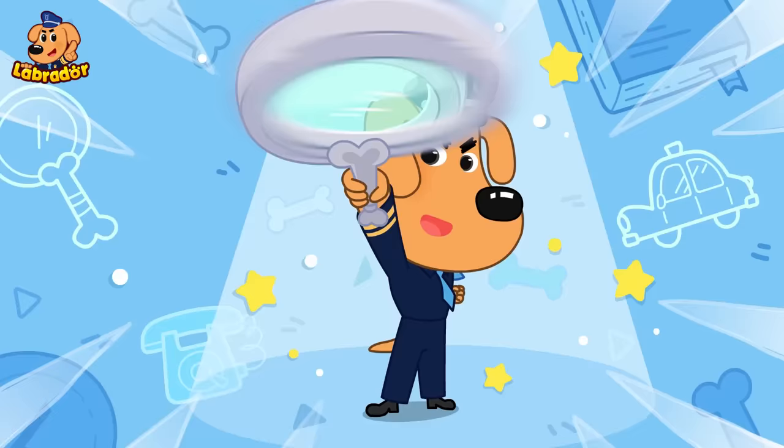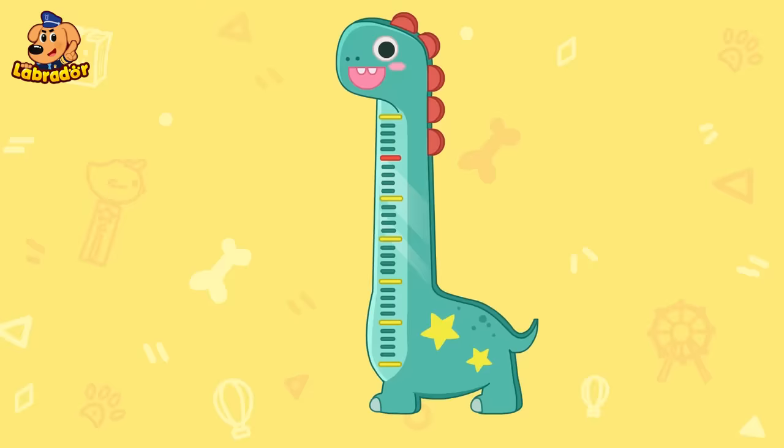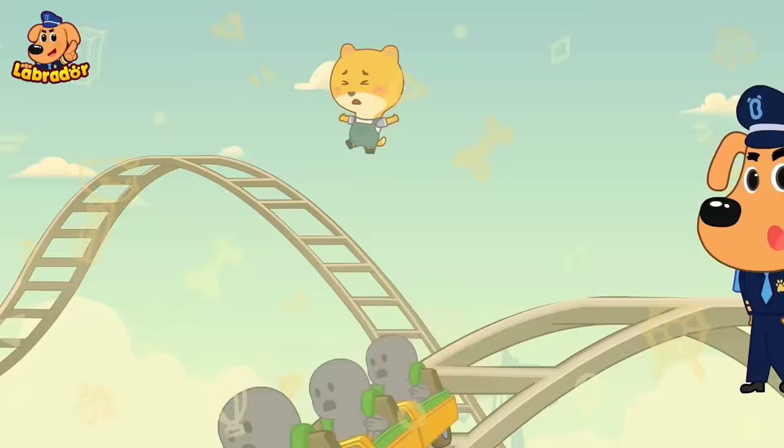Sheriff Labrador's Safety Talk. Kids, many amusement park rides have height requirements. That's because if you're not tall enough, the safety gear might be too loose or too wide to protect you, and it might lead to a safety accident. Please remember that. Woof!